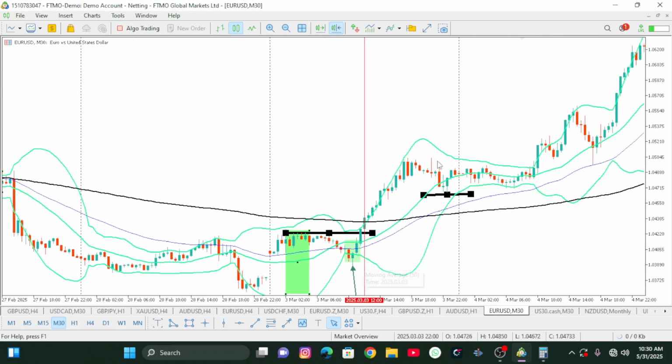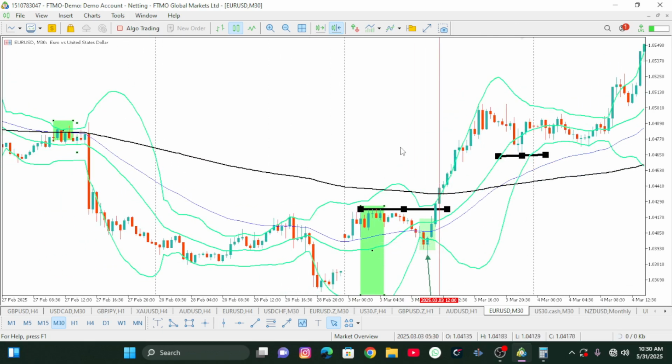Again, another high, but at this point the price wouldn't have made it. So if it came, broke this structure that was made here and gave us a new low, this one here, this would have indicated a potential trend change. And also you can see this low was on the lower band. So what would you have done?